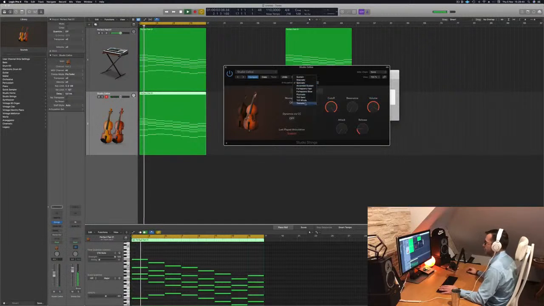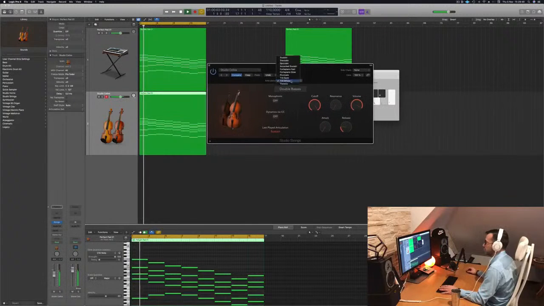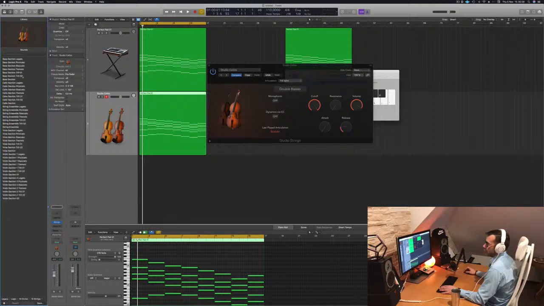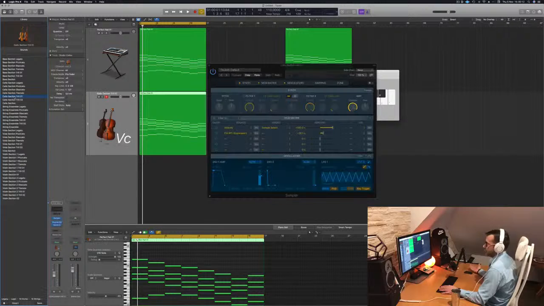Now it has to load again, of course. Trill. Well, guys, I think I will have to go into Legacy. I'm gonna go into Logic, into Orchestral, strings. It's kind of the same, but not the same.